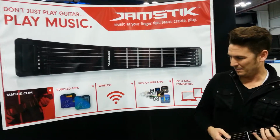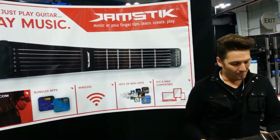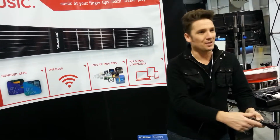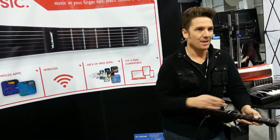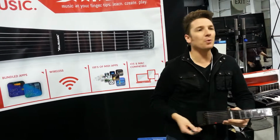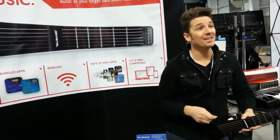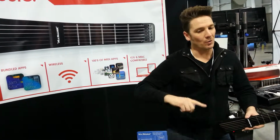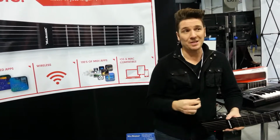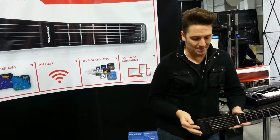So how do you determine whether someone's hovering over the string compared to pressing it down? There are two things that happen here. Each string is electrically discrete. When they make contact, it makes a connection with the fret, which are all electrically discrete, and then it wakes up the IR network. So we actually see your hands as far out as two inches. We start filtering information, and we don't start releasing MIDI commands until we see, in single-note cases, fret contact, and in chords a combination of fret contact plus what's actually active. And currently in our native mode, the firmware doesn't release a MIDI note until the string is plucked. So it's a combination of three systems happening at the same time.